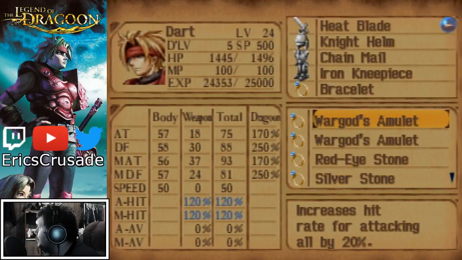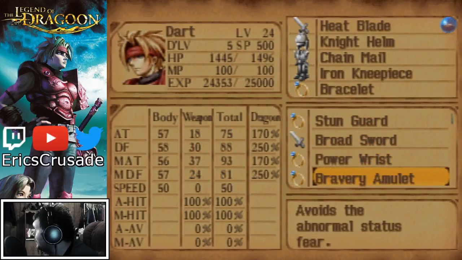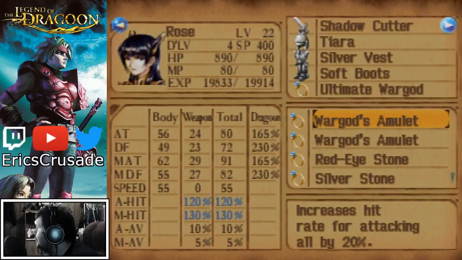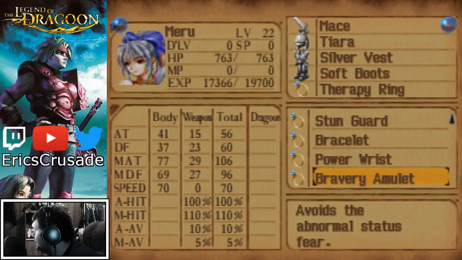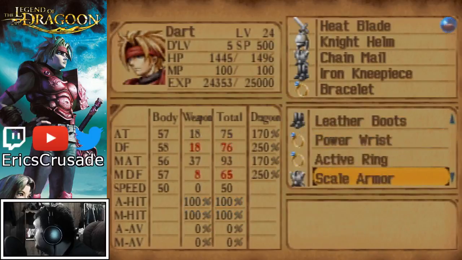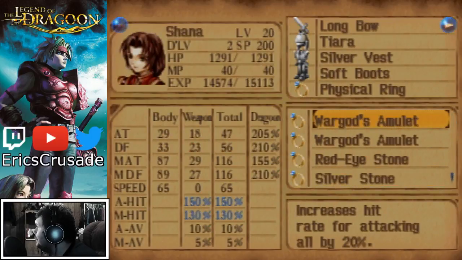And if you're wondering what the other... Oh wow, why does Dart have a bracelet? What did I take off of him? Power Wrist Broadsword. Where is your therapy ring? Ah, Meru had it. Okay. Here you go, Meru. Have your power wrist. Sure glad I caught that. Starts therapy ring.